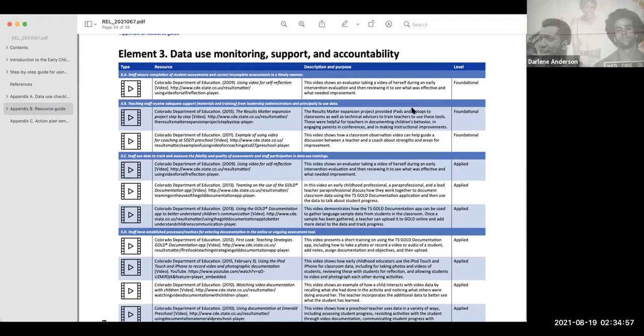Means B., Padilla C., and Gallagher L., 2010. Use of education data at the local level, from accountability to instructional improvement.